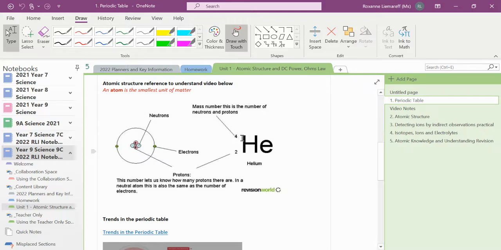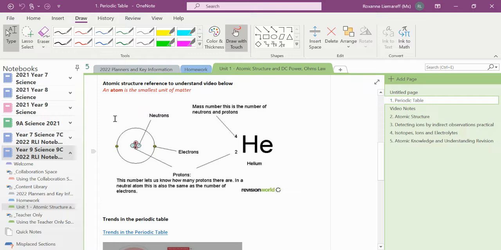The smaller number is my atomic number, and that tells me the number of protons, which is equivalent to the number of electrons in my particular atom. We can draw the structure of the atom by using the Bohr model, and you can see that as they've drawn it here, my atom is actually made up of even smaller subatomic particles.